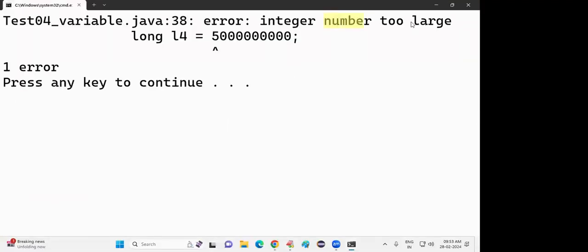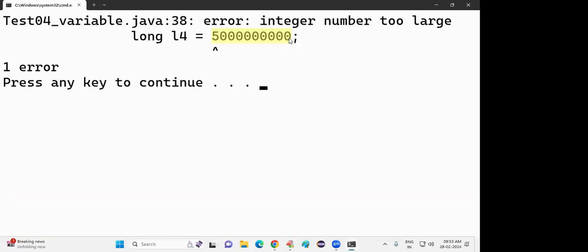Integer number too large. Here the problem is storing the number itself. The number itself is the problem. By default you are a student, and that is the problem. Student means you are using your brain. Don't use your brain.